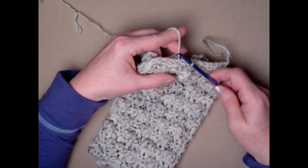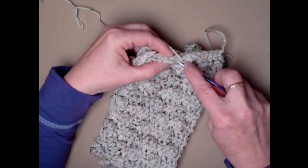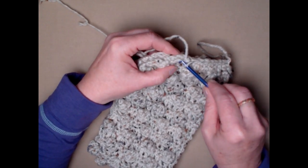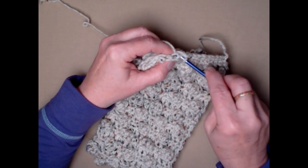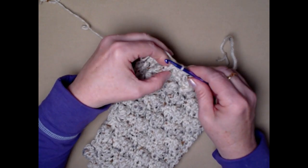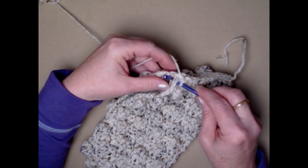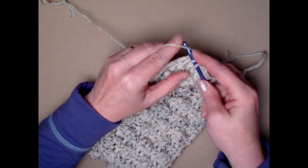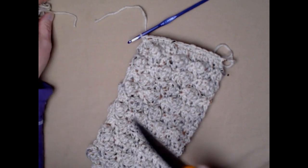Oops. There we go. There we go. Get in there. They do that. Now, make sure that you line everything up, that you don't get one side longer than the other, and you may have to ease it a little. Because remember, when you're beginning that beginning chain, sometimes it can be a little bit tight. So make sure you ease that across, line everything up till you reach the end. Put one more stitch in there. Stitched across, then you just tie off and weave in your ends.